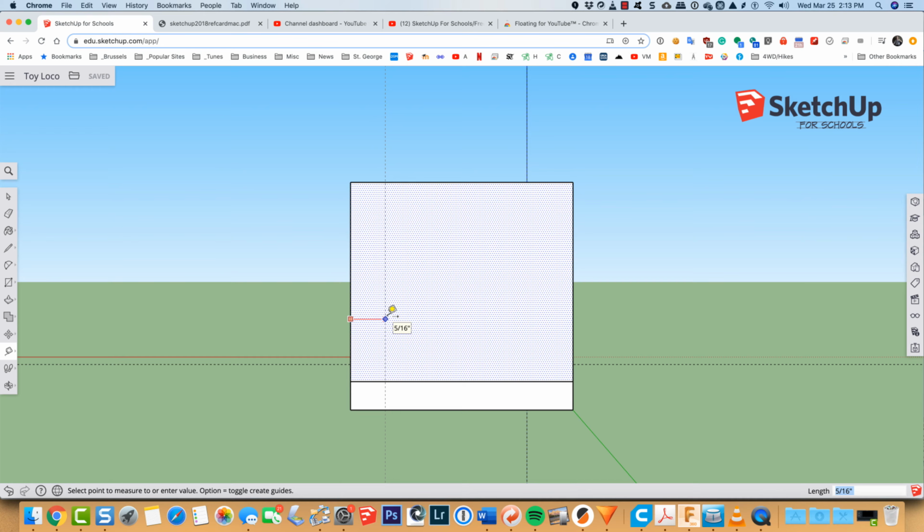Yeah, that sounds fine. And then I'm going to come over here and I'll just pull it across. There's 1/4, there's 5/16. And now R for rectangle. And I'm just going to pull actually all the way up like that.